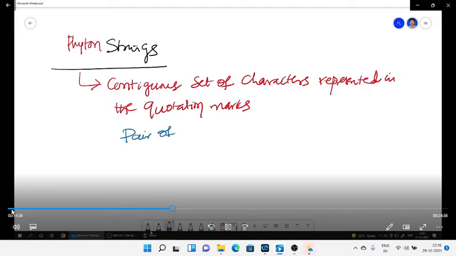Next, a pair of single or double quotes. So these quotation marks will be single quotation marks or double quotation marks.